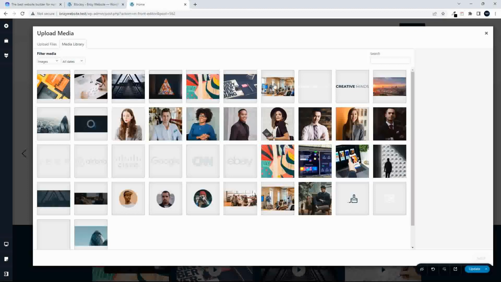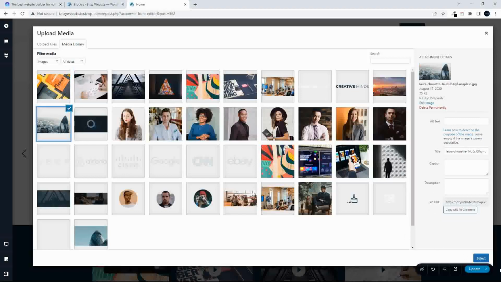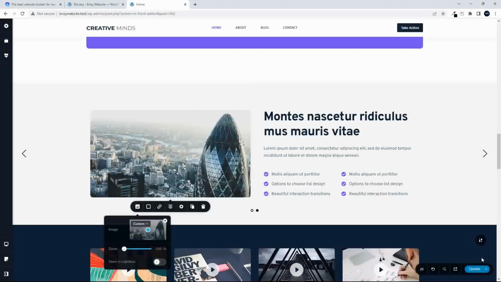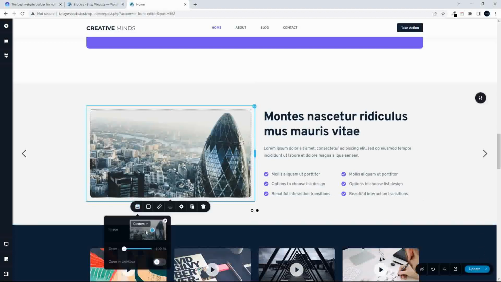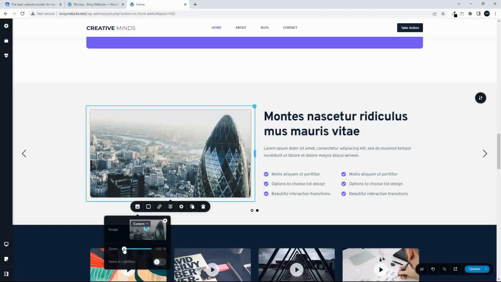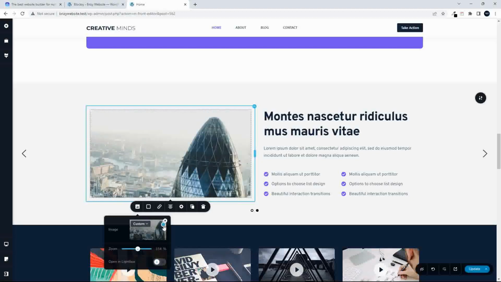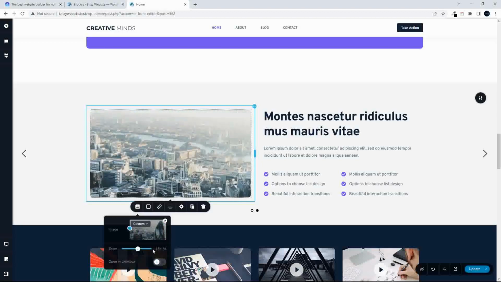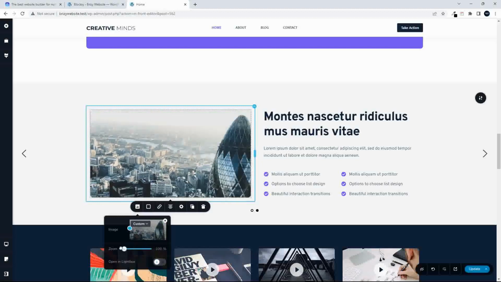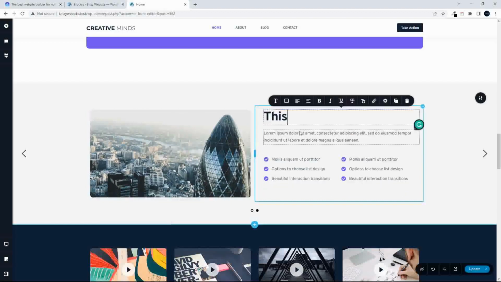And you'll see what we did is we went for sort of a cityscape from London. And what we wanted to do then was just manipulate the image a bit. And what we're able to do in Brizy is, besides being able to move the blue dot and get the image in the right spot, it's very easy then to also zoom in and use different parts of the image. And then you're able to move that image right to where you want it to be. So the image manipulation is actually fantastic. There's no serious CSS skills needed and measurements and that kind of thing.